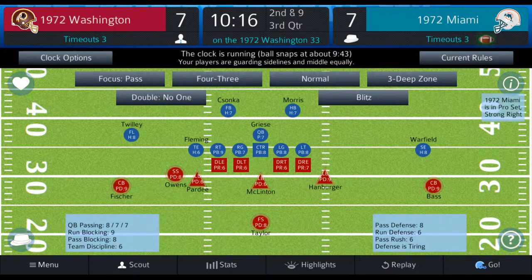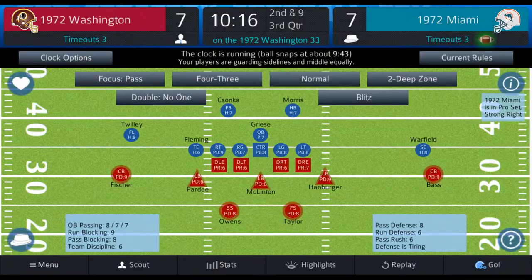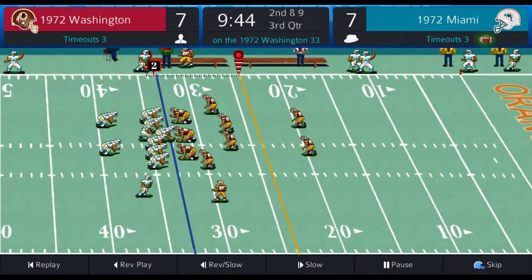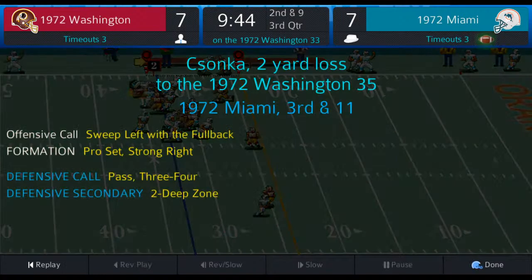So second and 9, we're going to go to a 2-deep zone, but out of the 3-4. 2-deep zone, 3-4. So zone pass coverage. Miami on the march. It's a give. I think that's Mercury Morris. No, it's Zonka. It's a 2-yard loss. So the front 7 of the Over the Hill gang smother him. I like the game, Robbie. It's a fun, casual sim with a lot of neat strategy.